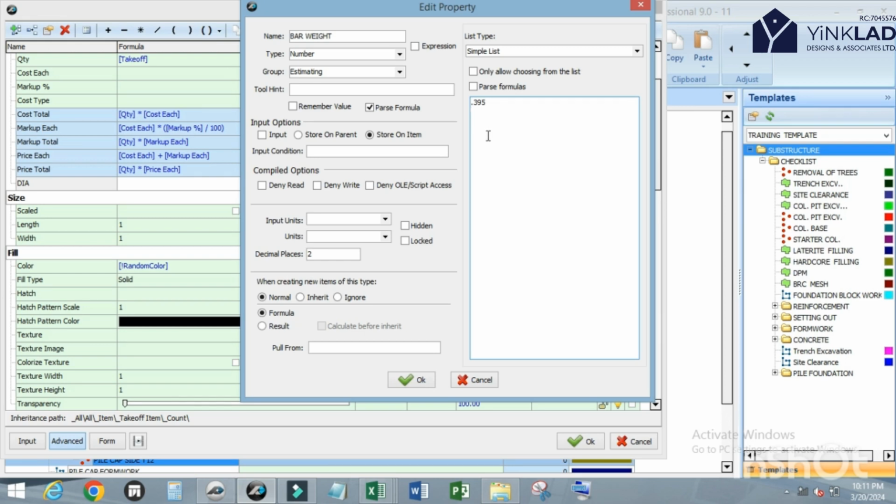Drop it down. For 10 mm, 0.617. For 12 mm, 0.889. For 16 mm, 1.579. 20 mm, that is 2.467. Drop down. For 25 mm, that is 3.854. Let me copy it if I need it.